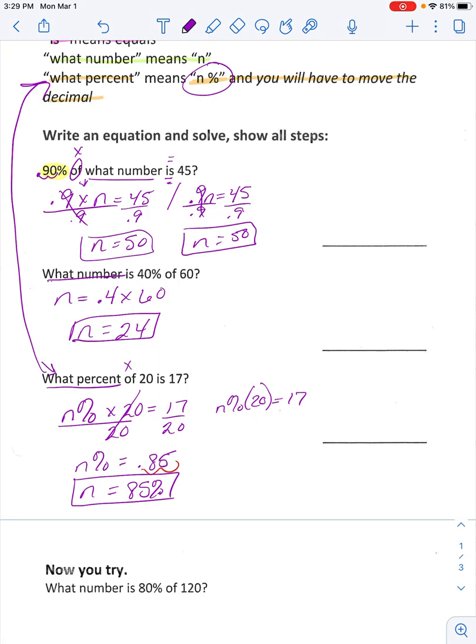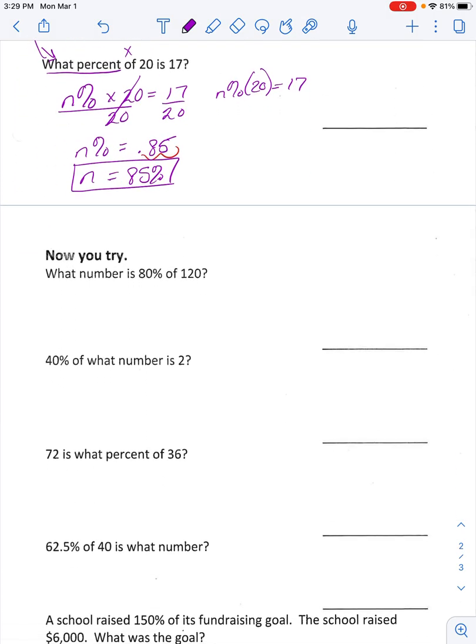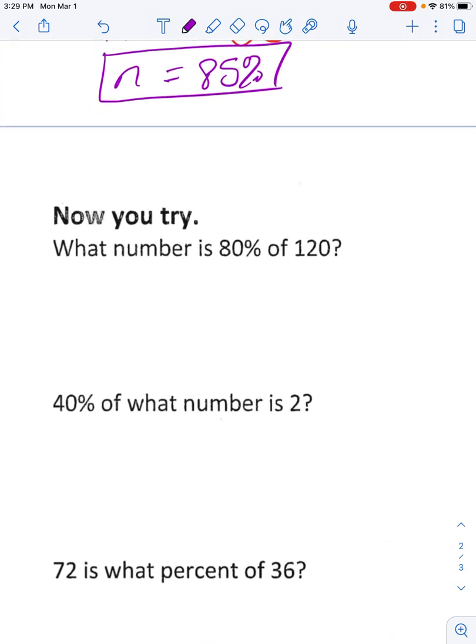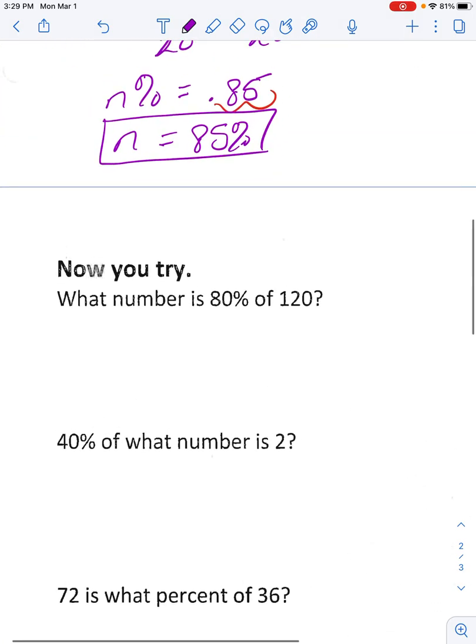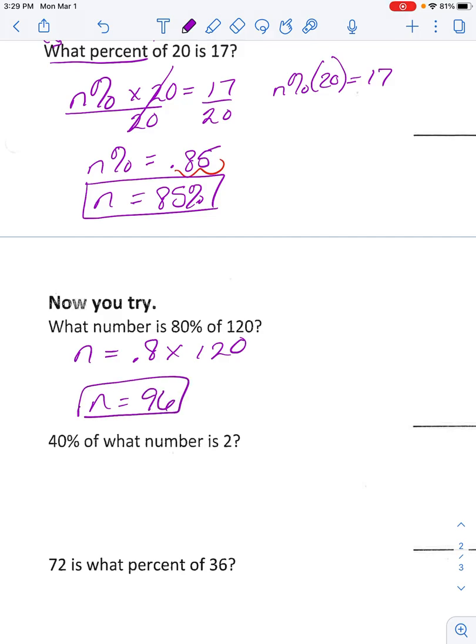Okay, now I would like for you to try. Why don't you try the next two and then unpause, and then we'll do the same with the bottom two, okay? But let's not do 4 of them wrong. Let's just do the first two, unpause, check, and then we'll go to the next two. Okay, what number, throw it in, is equal, change your percentage into a decimal, 0.8 or 0.80, of means multiply, 120. Nothing to solve. You can just put this in your calculator. So 0.8 times 120, you should have got 96.